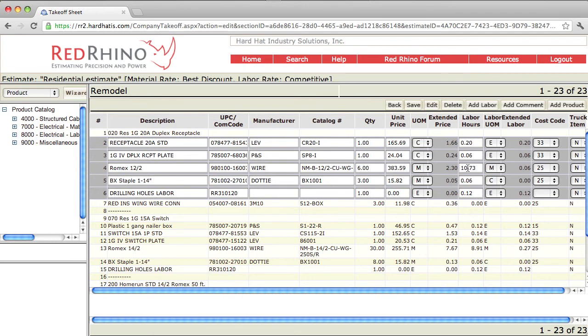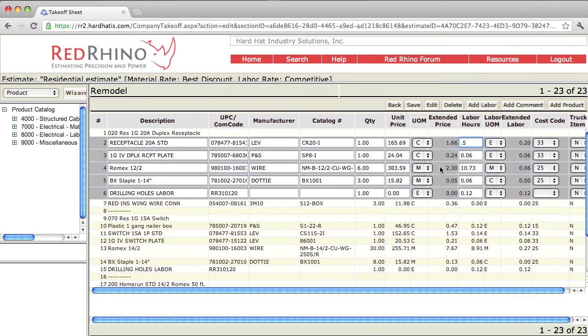Now, sometimes when I'm doing an estimate and I don't think that there's enough labor maybe for installing a box or doing something specific, I happen to know that's a difficult environment, I might increase the labor. In this example, let's say I think it takes a half an hour to install one of these receptacles. Now, it really doesn't, but understand I'm showing an example how to change it. I'm going to put in 0.5 hours, which is a half an hour.